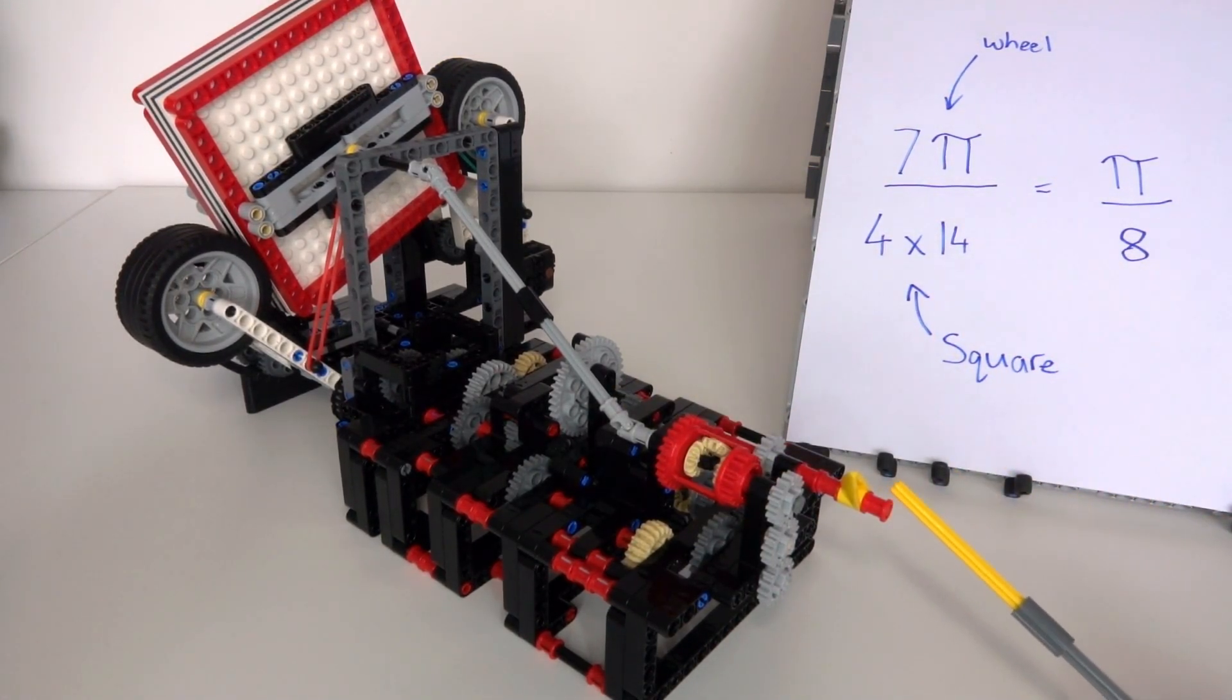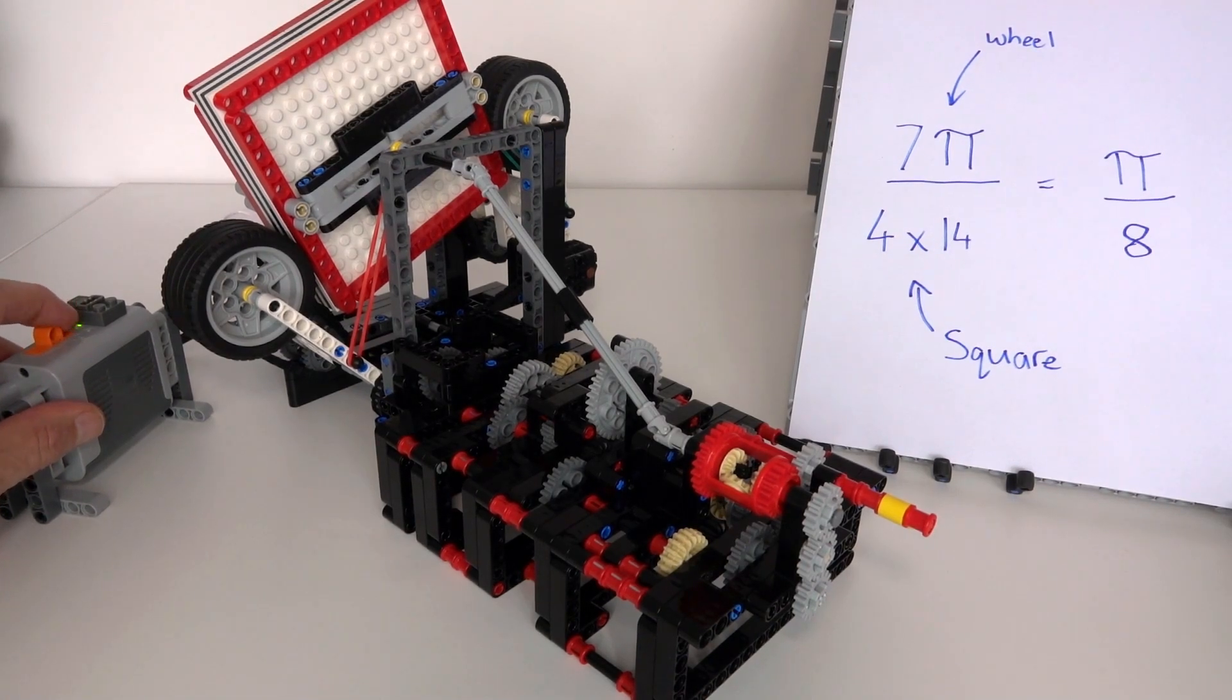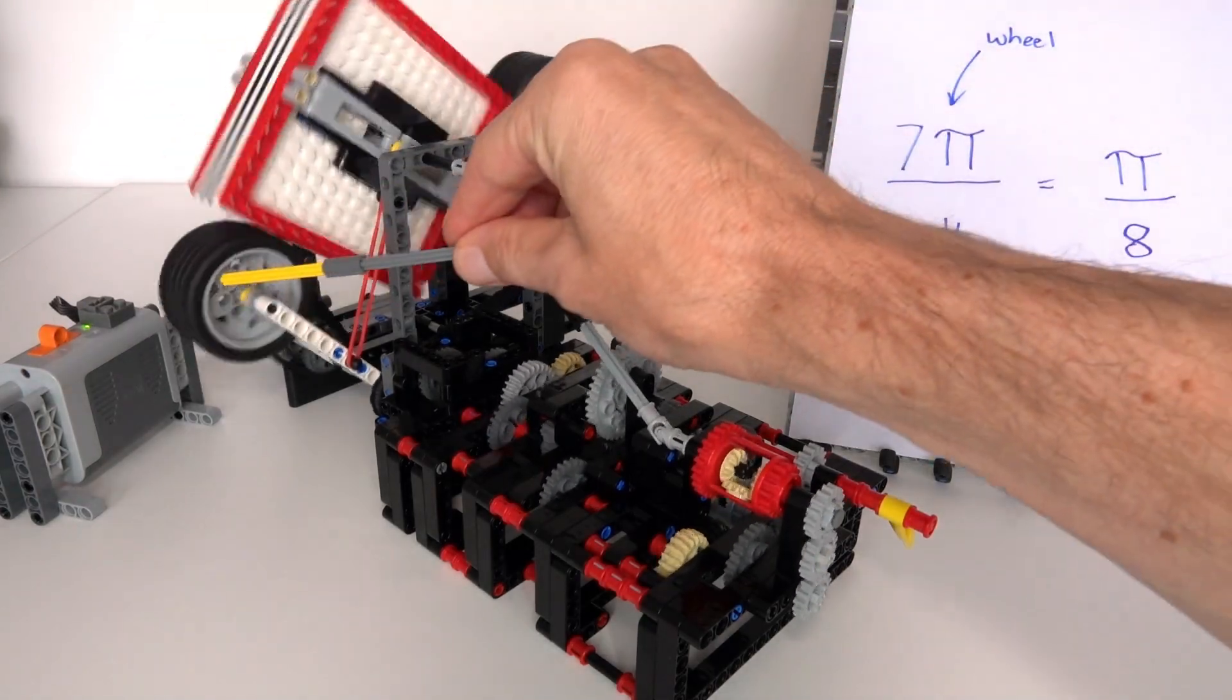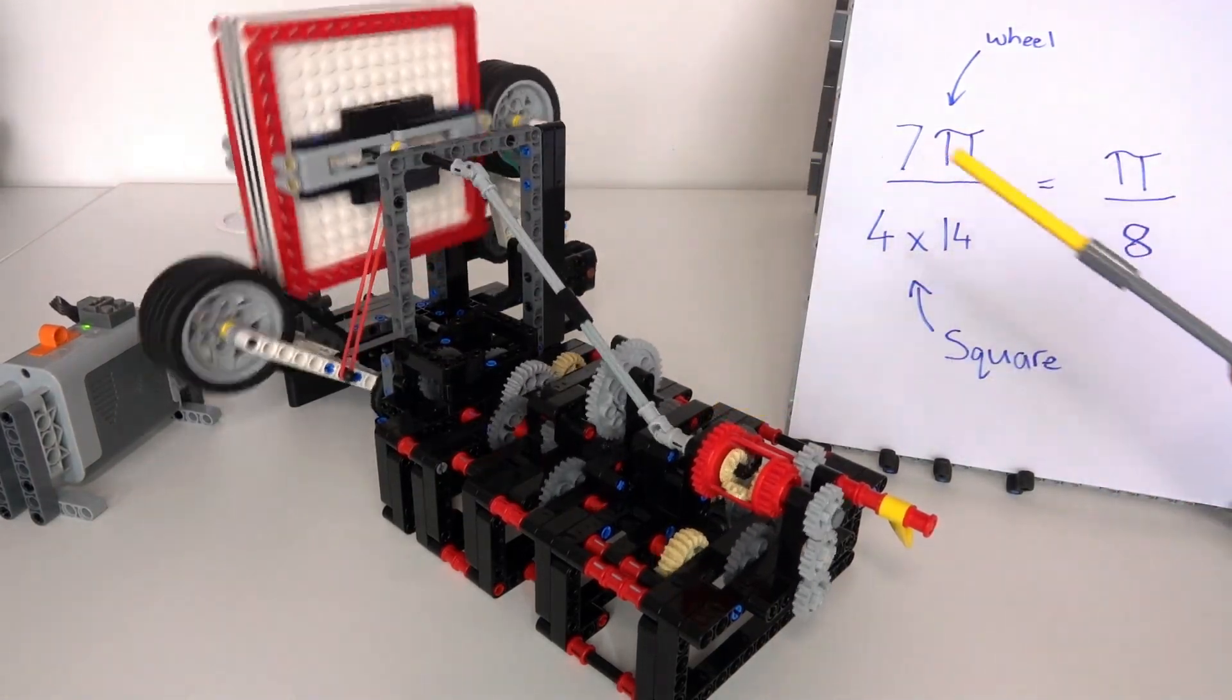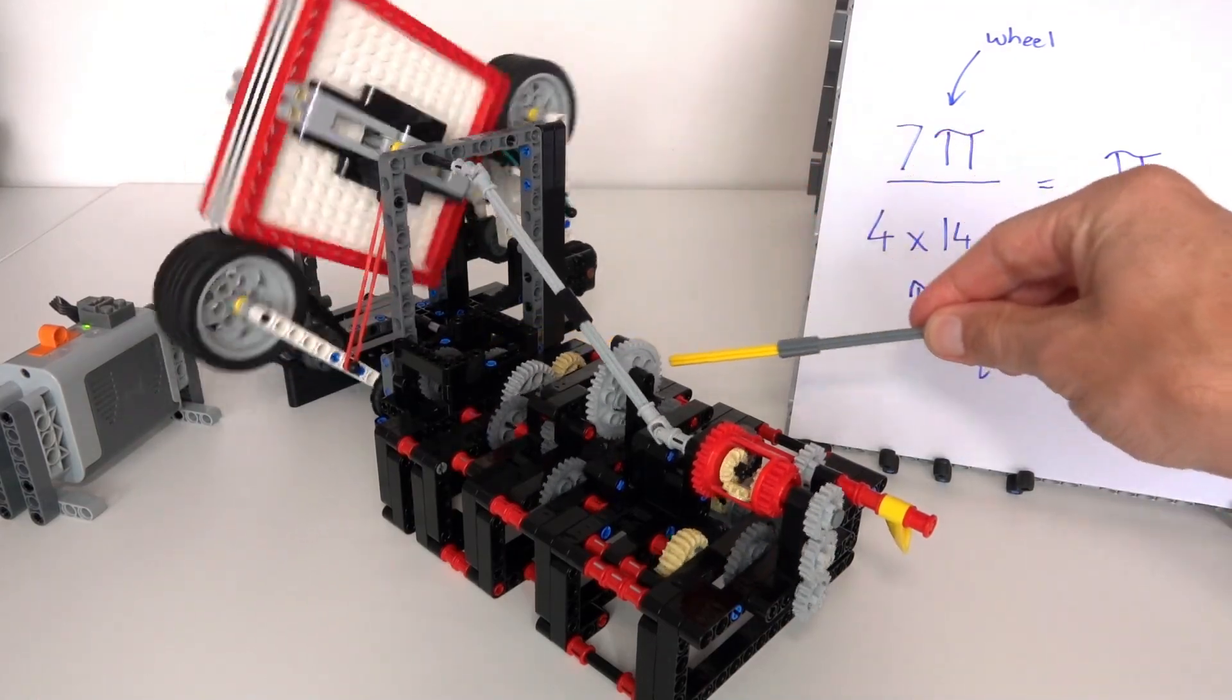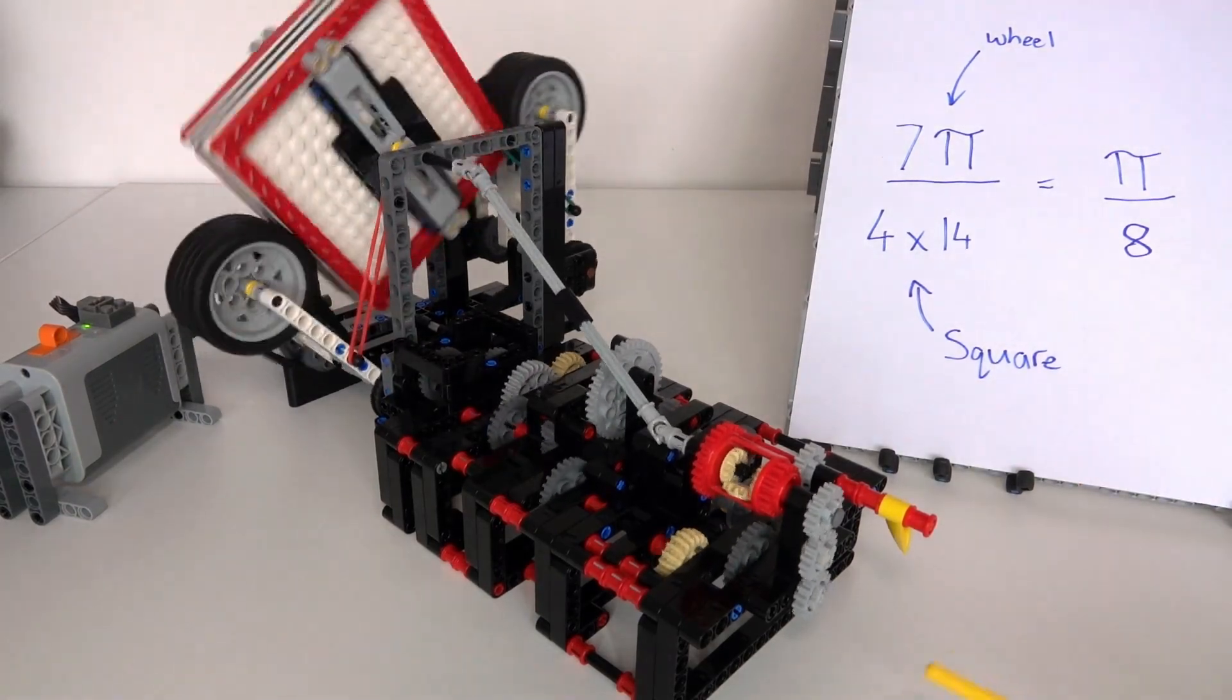I've connected the battery box. Let's try out this experiment and see what happens. We've got the motor driving the square wheel. It's being driven by those wheels onto the square, doing that pi over eight gearing ratio onto this differential. The other part of the mechanism I've got is a one to eight here that is being driven through that 355 to 113 gearing ratio.